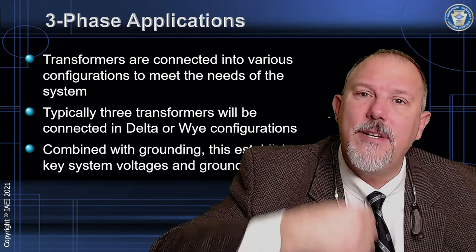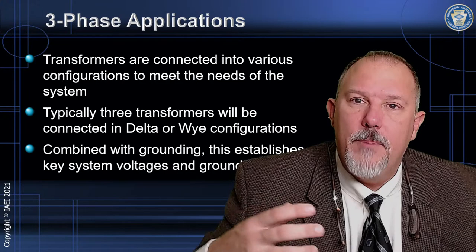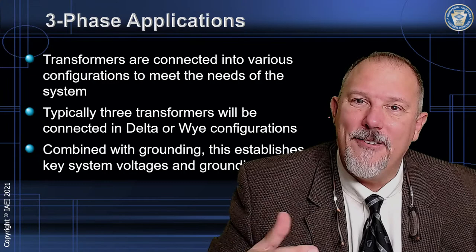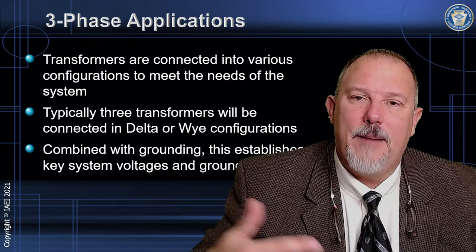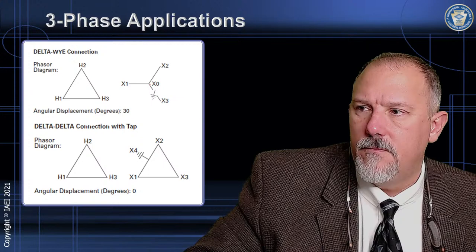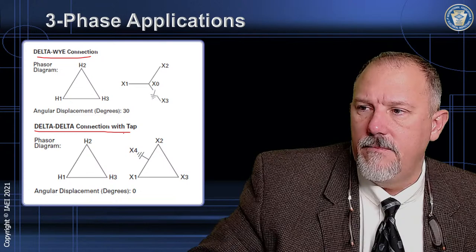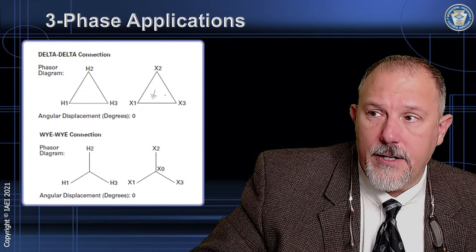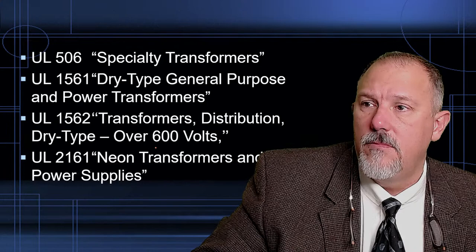But I established the grounding of the entire distribution system, not the bonding, not the equipment grounding, but whether or not I have a grounded conductor or not. If it's a delta system, I have no grounded conductor. It's an ungrounded system, if I wire it in a Y ground or a corner grounded delta system. So my transformer is going to help me establish the grounding for the system. There's your phasor diagrams. There's your delta and your Y grounded system. This is a delta Y. There's your delta delta. And this could be a center tap grounded system. I can have a delta delta. I can have an ungrounded system. I can have a YY ungrounded system. So I can configure the connections on the primary windings and secondary windings.